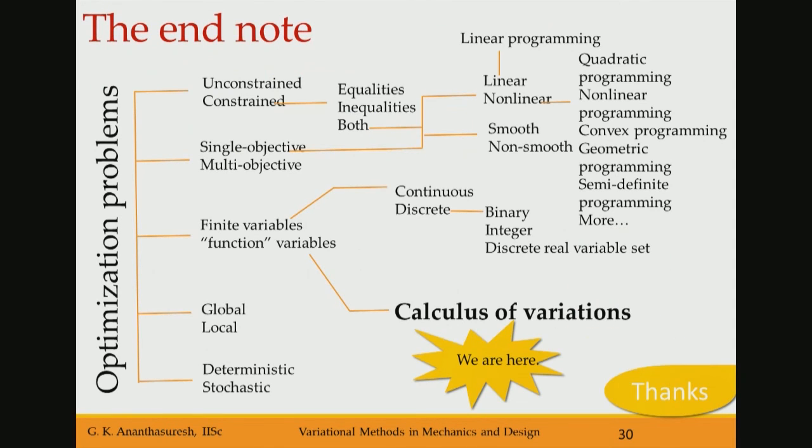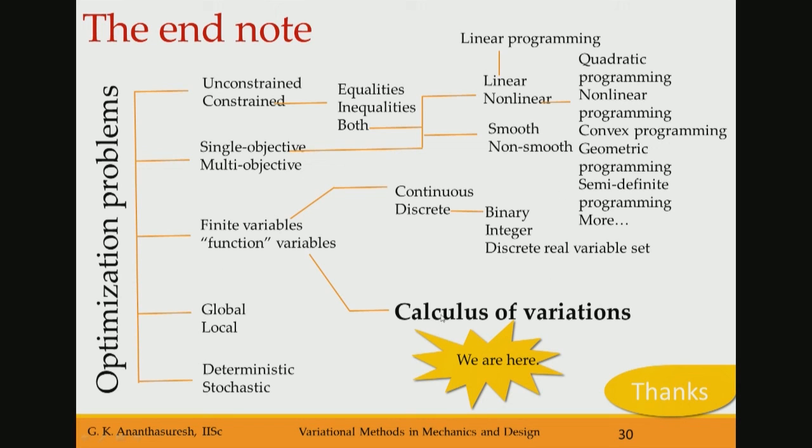So, we saw both in mechanics and design there is calculus of variations and there is optimization in general, and this is an alternative to our classical, vectorial way of doing mechanics and that way of doing design. In this course we are going to use calculus of variations, that is why we are going to spend a lot of time on understanding calculus of variations.